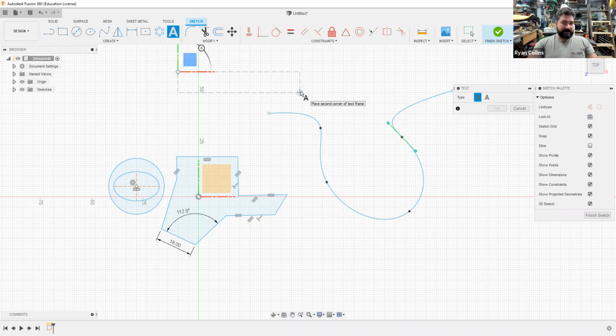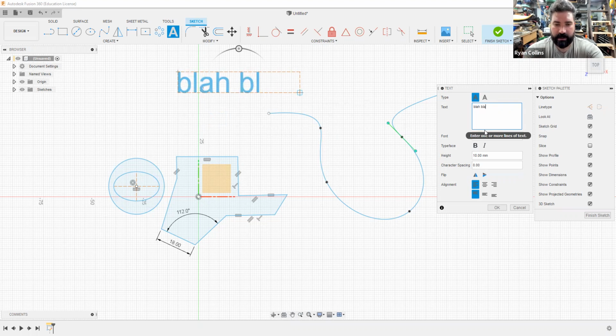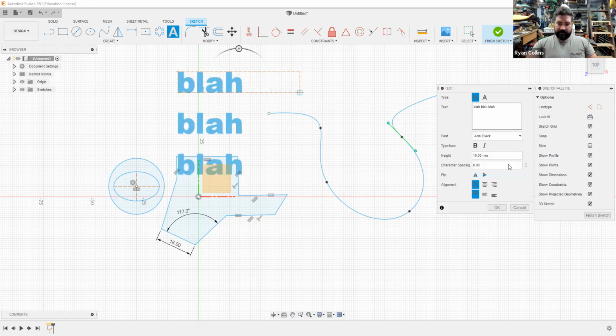If you've used Illustrator or Photoshop or anything like that, a lot of Apple products or Adobe products rather will have you create a text box. Select that, and now you have basic text. You can create whatever, blah, blah, blah. There you go. You can, of course, change if it's bold or italics. You can play with the different fonts, whatever have you.